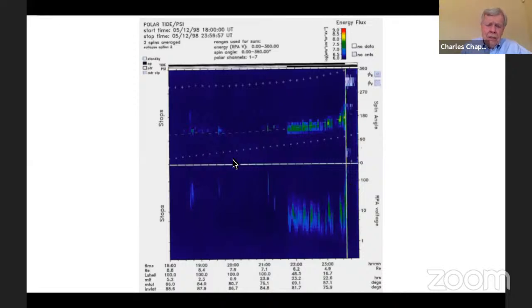This is an orbit of the Polar spacecraft looking at the low energy ions. This is 1 eV to 400 eV, and this is the spin angle up here with the magnetic field, two magnetic field directions and the RAM velocity. Knowing that we couldn't see anything in the lobes unless we could control the spacecraft potential, we were able to add the plasma source instrument, which put out an ion-electron plasma so the spacecraft could draw back to it the charge that it needed to stay at plasma potential.